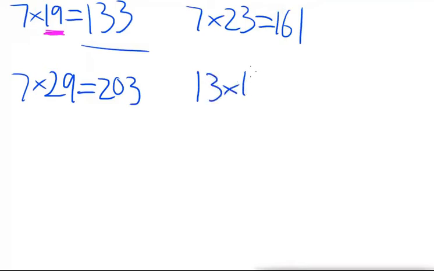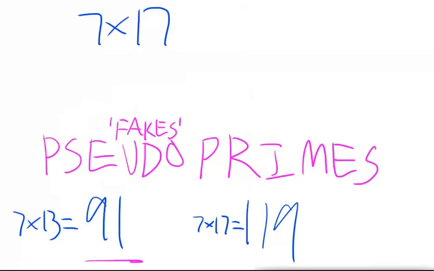So obviously, 13 times 13 is going to be a pseudoprime. It's 169. Unless you memorize all the square numbers, come on, it's 13 times 13, 14 times 14, 15 times 15. If you memorize all that, it would not be a pseudoprime for you.